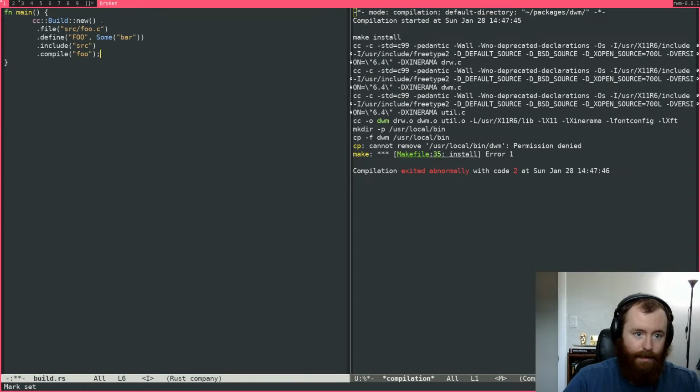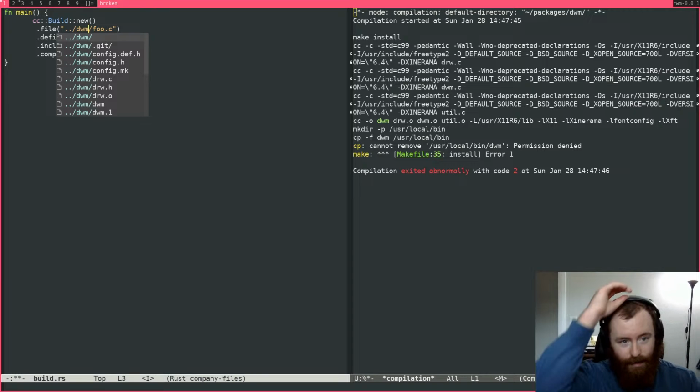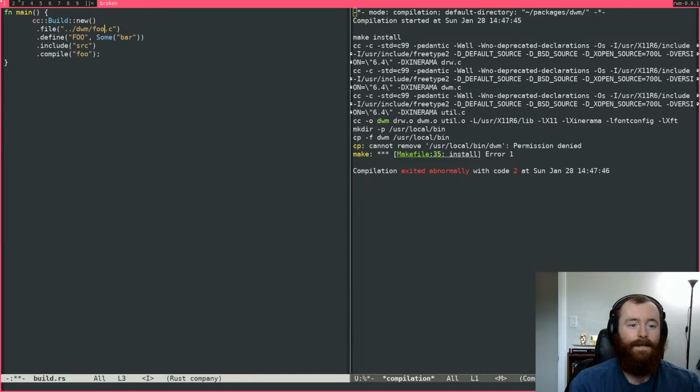And then let's try pasting this in. So the file we're going to be compiling is actually dwm.c, because I think this will both compile and link to it. And then we can have our own extern functions. So file, this is actually going to be dwm. Whoa! Look at that, file completion working. That doesn't even work on my main config. Maybe Eglot's doing something nice that LSP mode doesn't do. So let's try doing dwm.c.